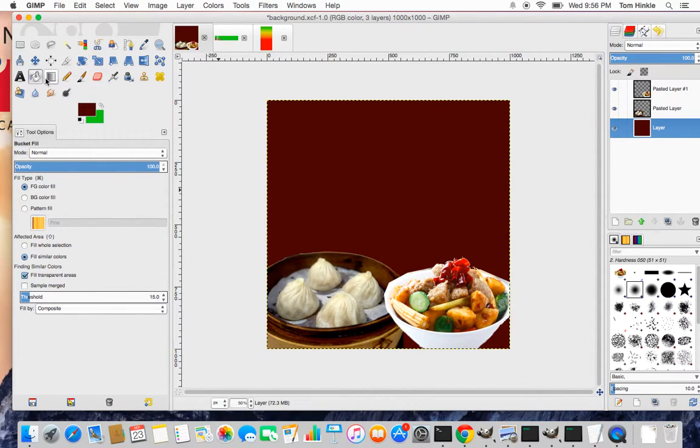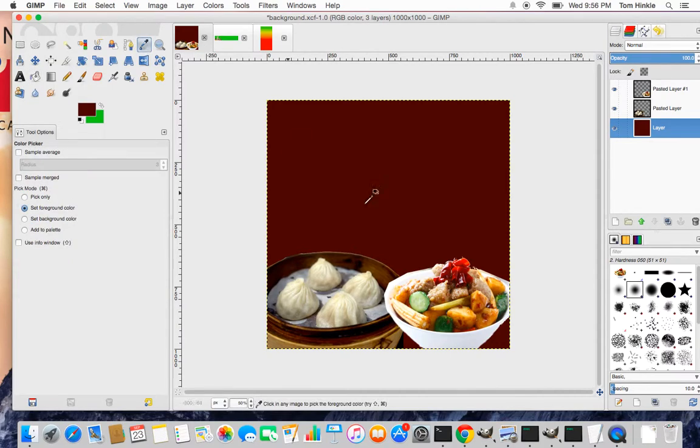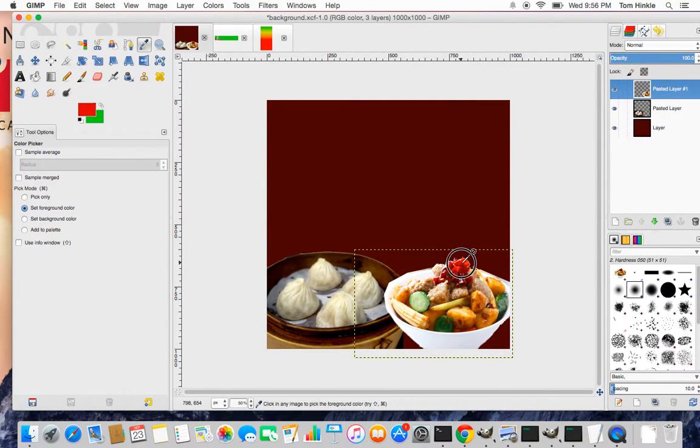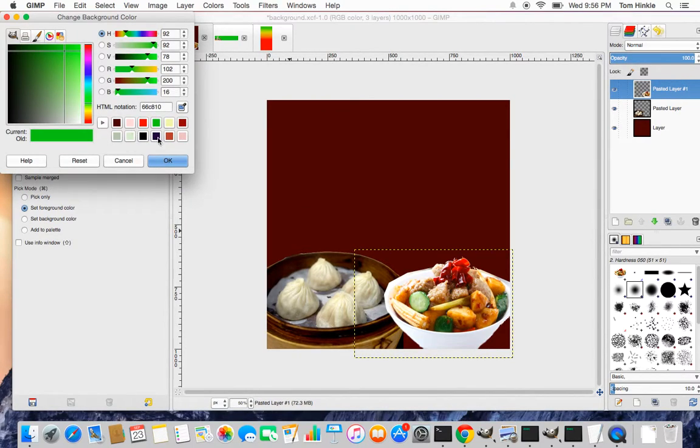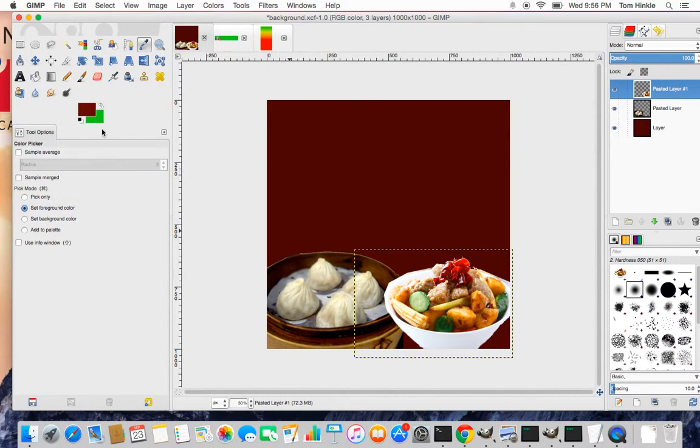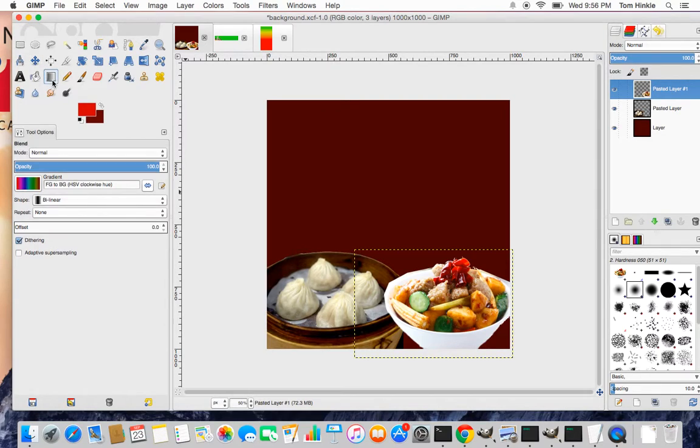What I like to do even better is to pull out natural colors using this eyedropper tool. That'll let me find the colors from the chili and color match it. So let me click on the layer where the chili is. I can click around and find the different colors of chili. And one thing I could do, I'll show you if I flip these now. Let me get one of the bright spots on the chili and one of the dark spots, and I will make a little gradient, a linear gradient.